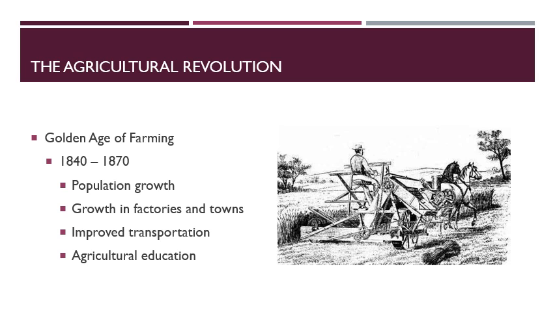The golden age of farming is between 1840 and 1870 in the United States as well as in England. And again, for the same reasons we mentioned before, growth in population, growth in factories and towns. People are now working in factories and not raising their own food. So it gave farmers the opportunity to sell more. Transportation improved to get fresh food to the towns in a timely manner. And finally, agricultural education. Colleges and universities started focusing on agriculture and working to make improvements.